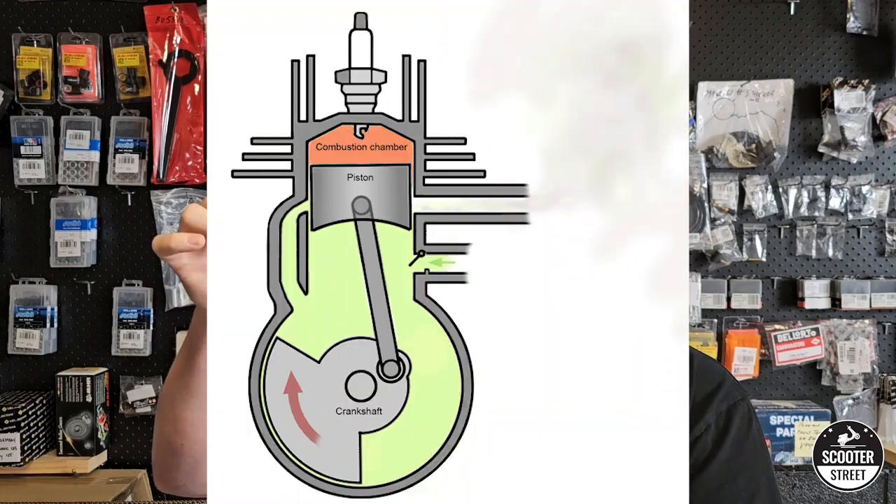With our four-stroke piston, a four-stroke piston has four strokes per engine cycle — one, two, three, four. In one cycle of an engine, you have one power stroke. A power stroke is when the piston comes up, the spark plug fires, air and fuel is in there, bang — explosion that pushes the piston down. This is where we get our power from. With a two-stroke piston, every single time the piston comes up to what we call top dead center, this is where the spark plug fires and we get our power stroke. Up, bang, power stroke.